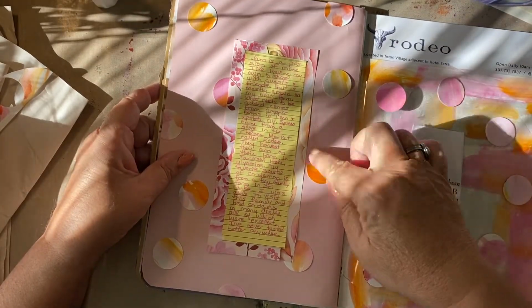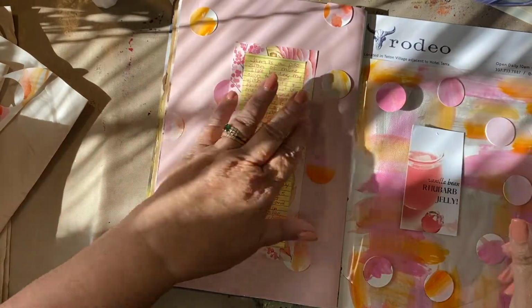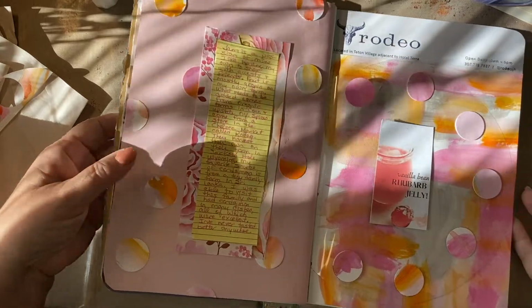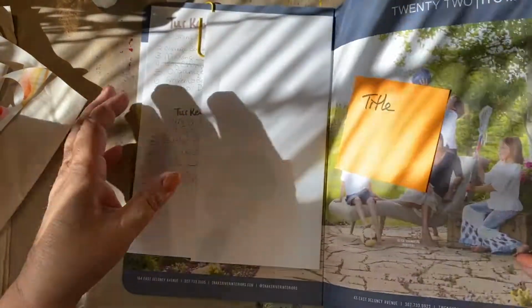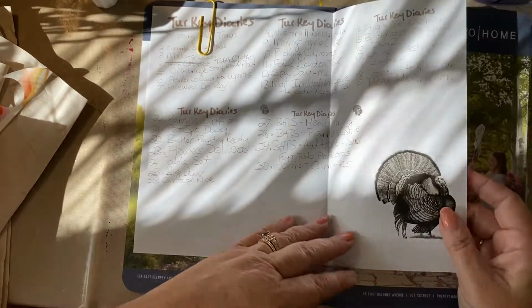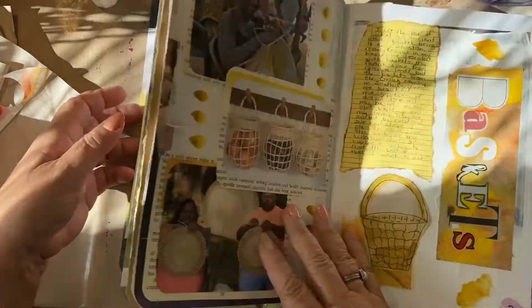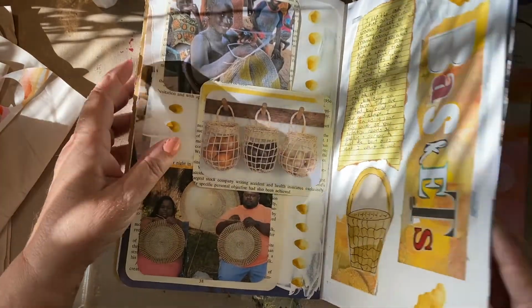I'm not sure what that is. Painted glue, I think. God, can I do one page without messing up? No. But anyhow, here's all my prompts. Yep. See? Called the Turkey Diary prompt sheet. Anyhow, this is so much fun.